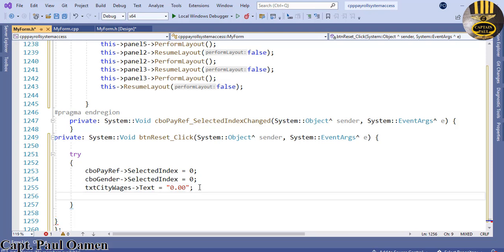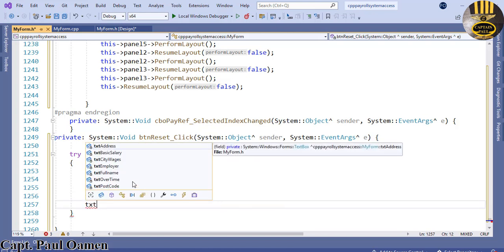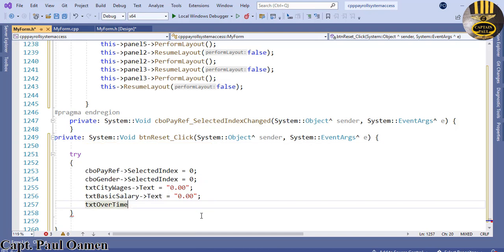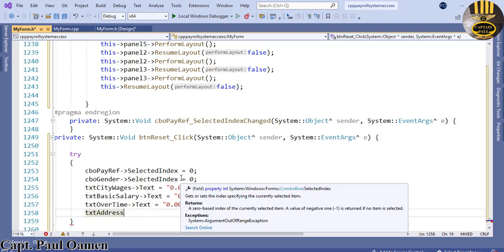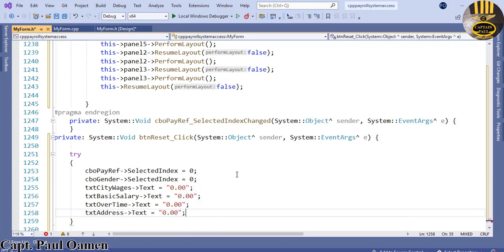Now TXT basic pay. There. Then TXT overtime. There. Then I think we have more, 1 or 2 more TXT. The address, we're going to clear that. No, address, yeah, we clear that. We clear the address.